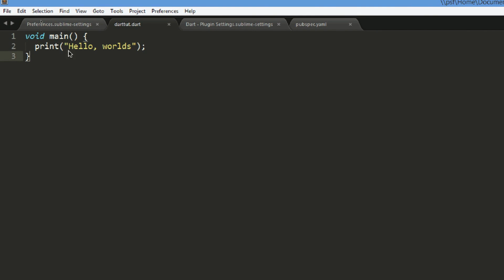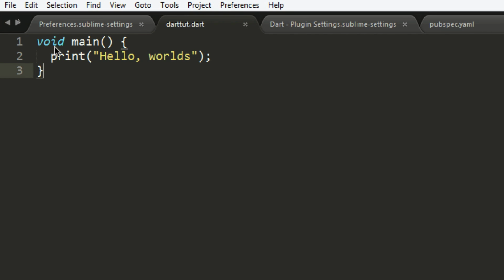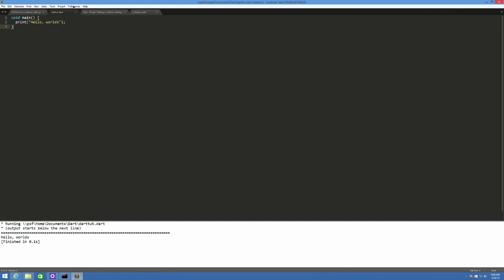And then we're going to want to verify this again in the same folder wherever you have pubspec.yaml and where you saved your project. You're going to create a new file, make sure the extension ends with dart, like that, and we're going to type in just a standard little Dart application here just to verify that everything is working for us. And whenever we run that, how we're going to run it is just by clicking on F7 or Shift F7 if that doesn't work for you. And as you can see, everything's going to run right here.